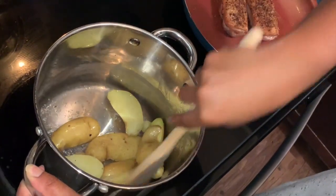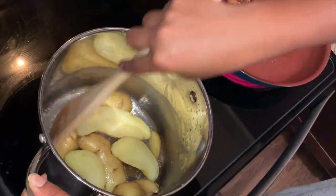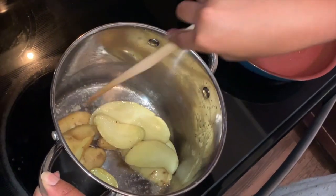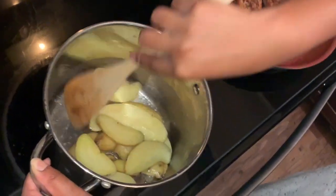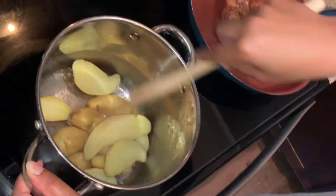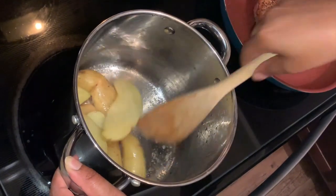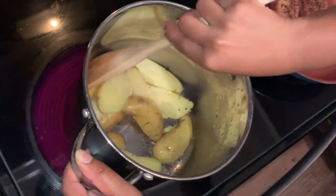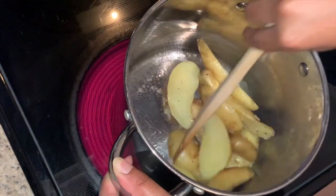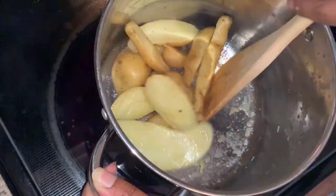We all love fat. So we let those potatoes boil for about 12 to 15 minutes until you could pierce right through them with the fork. We took the duck fat from our duck breast, heated it up, and we're now tossing our potatoes around in here for about 3 to 5 minutes. I just want to make sure I got a good coat.